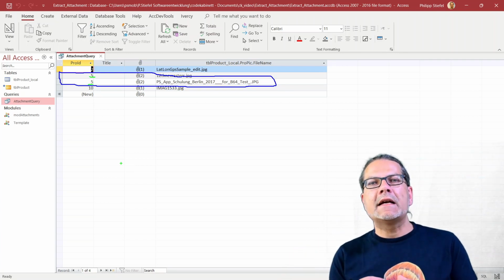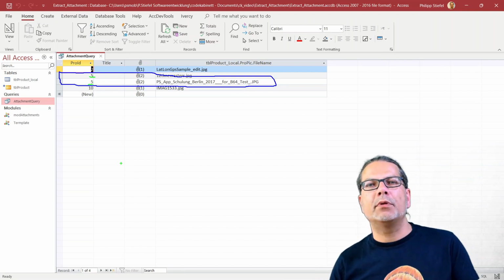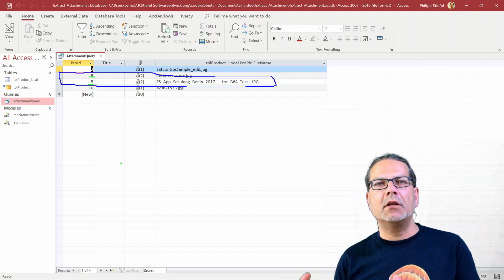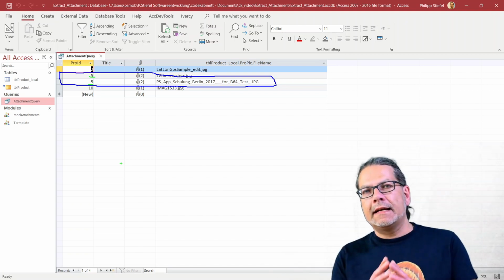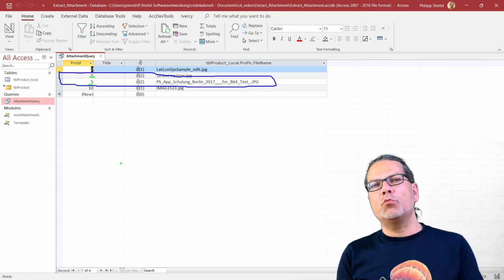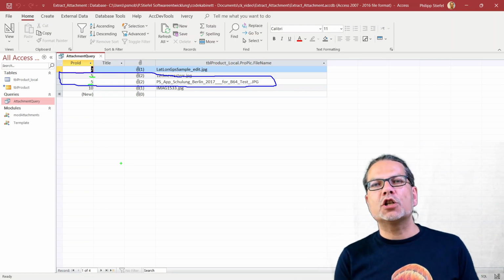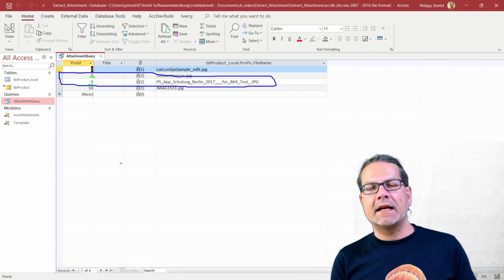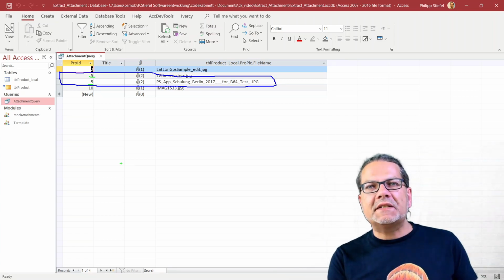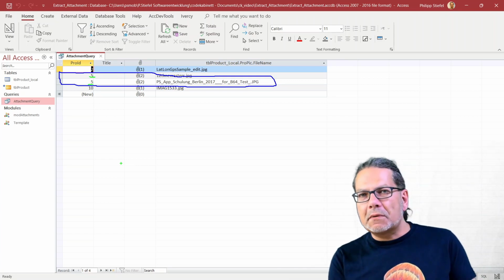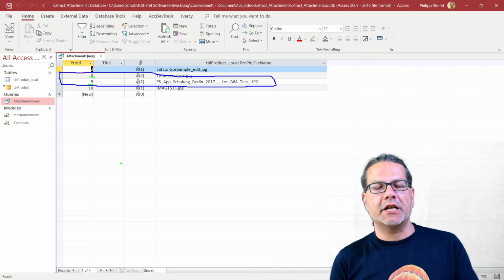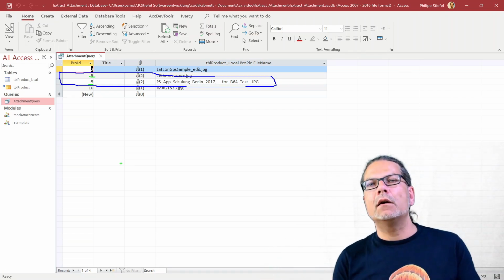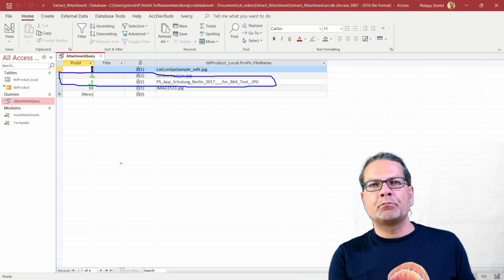It is like there is another table joined to that table in a one-to-many relationship. And actually, that is exactly what is happening with attachment fields behind the scenes. You cannot really see this table on the many side of the relationship, but it is there under the covers.